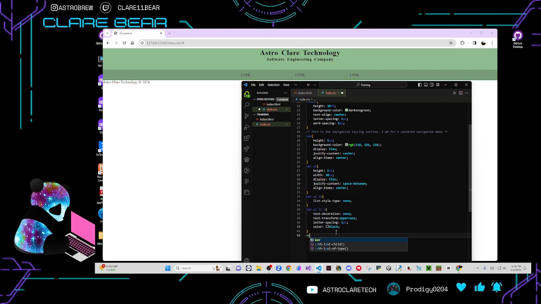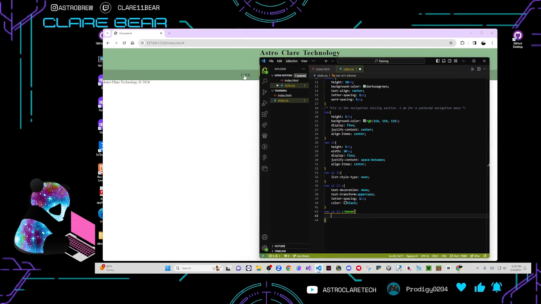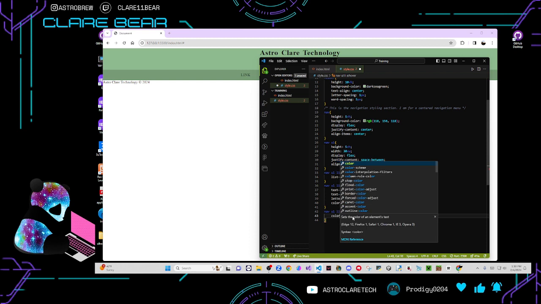And then we're going to try something really cool, and we're going to do a nav unordered list item a colon hover, and then we're going to do a curly bracket. So this is going to change every single time we decide to hover over one of our list items. This is going to change whatever we decide to change. So I'm going to do color.